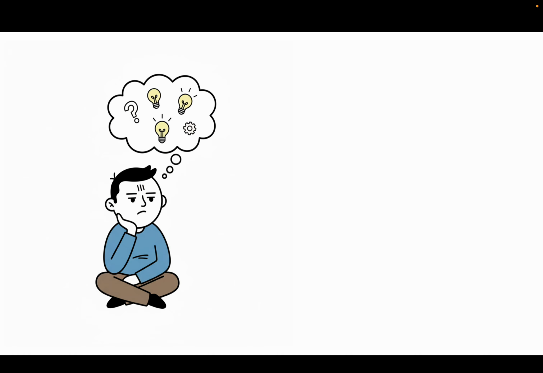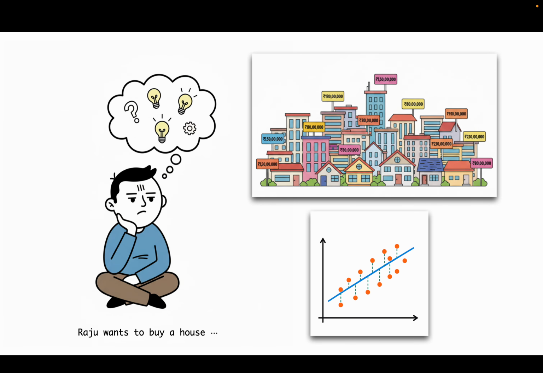Here we have a person called Raju and he would like to buy a house in a city which he has recently moved to. There are so many houses with different prices and he would like to know the price for the area which he is looking for. He has collected some data, and the data shows a general trend: as the area increases, the price also increases. Even though the overall pattern looks linear, the points do not fall exactly on a straight line.